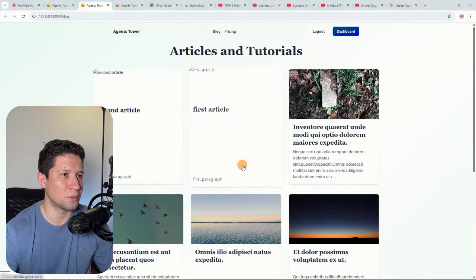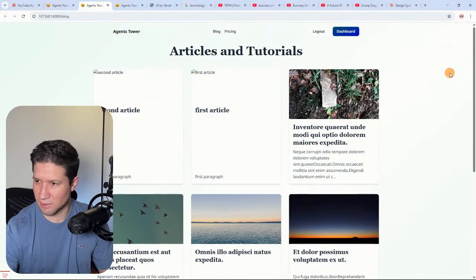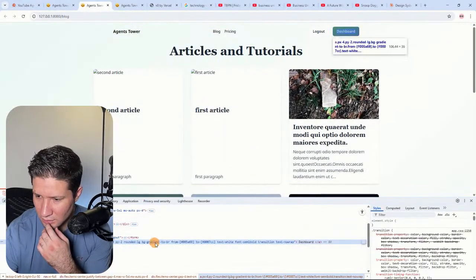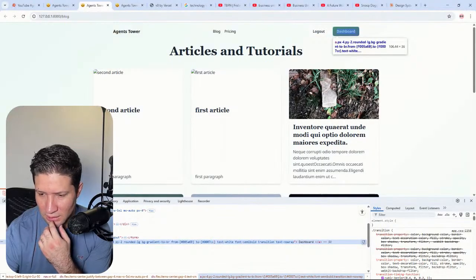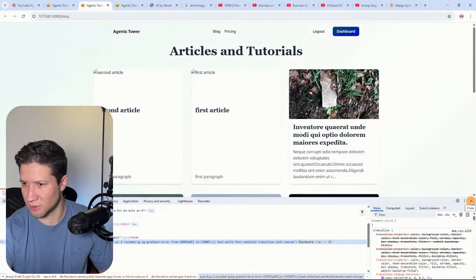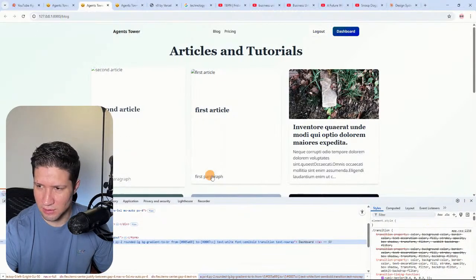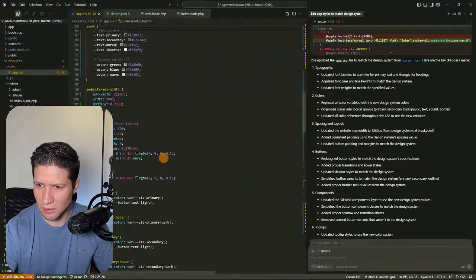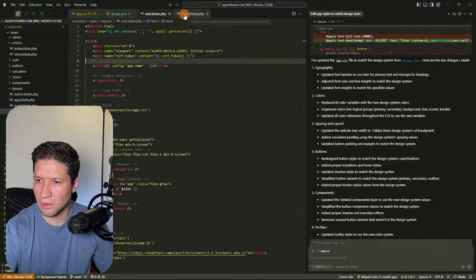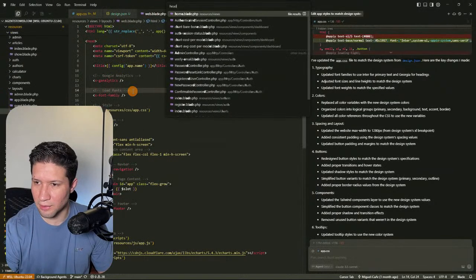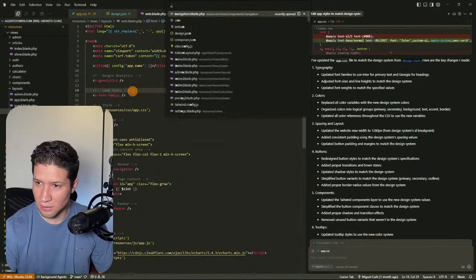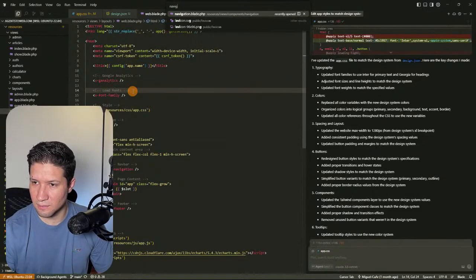So for example, let's see, how is this button defined? Okay, so it's not using the app.css colors or the classes, and also the background is not using it. So I'm going to make a change in header. So I'm going to open header. Where's header or navigation? So that's navigation.